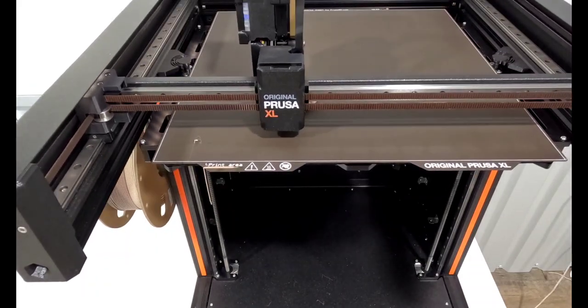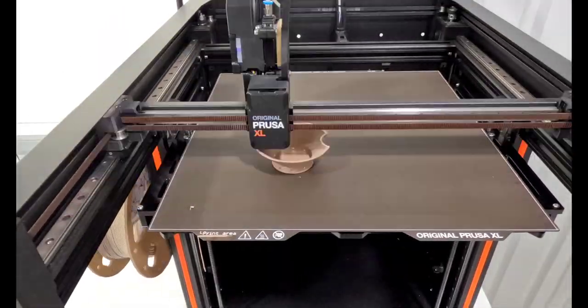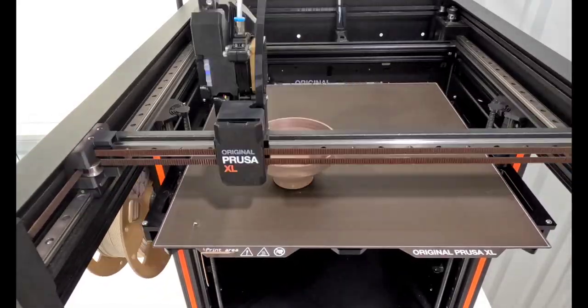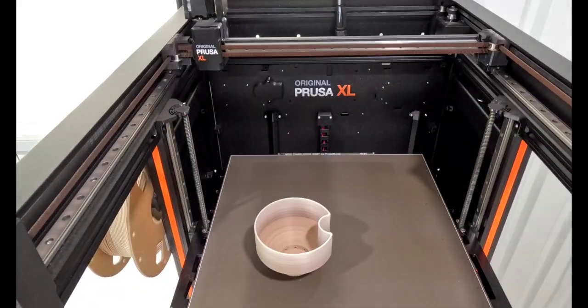I don't scale it up — staying at 100% — so this is going to take just over an hour. I did forget to recenter it, so it's centered more toward the Mark 3 position and is off a little bit. I was also a little nervous about the overhang, but that's clearly how it was designed and how the 3MF file was set up, even though it made me nervous something wasn't going to stick well.